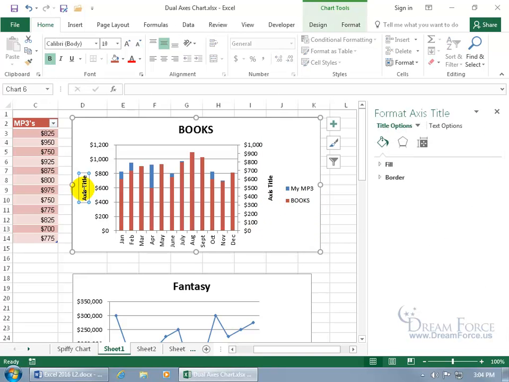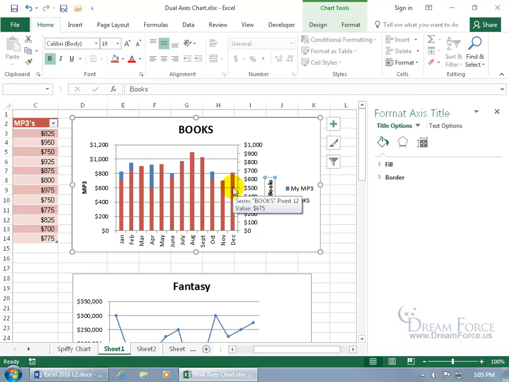Now this one over here is the measurement for the MP3s. You can go ahead and click inside of it, and I don't know about you, but trying to type in something vertically is just a little bit too challenging for me. So if I click on the border and come up here in the formula bar and then just type MP3, hit enter, automatically updates it, so it eliminates the challenge of typing vertically. Let's go ahead and select that once, come up here and type in books, hit enter, cool.